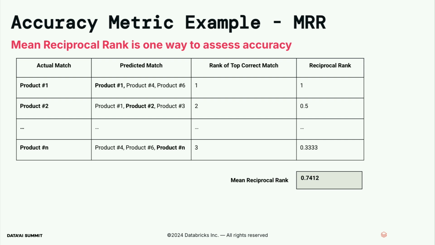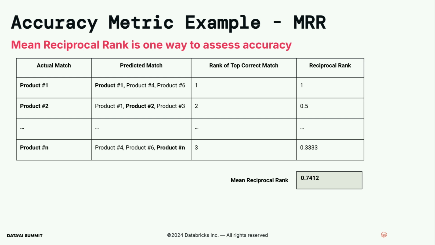All right, this is one example of a metric that people very popularly use in information systems to measure entity resolution modeling results: mean reciprocal rank. Basically, the higher the rank of the top match in your found candidates, the higher the score will be. Using this as an example, you can see for the first row, your predicted match has 3 records, and the top one is matching the top one.